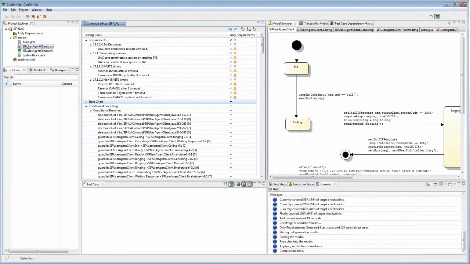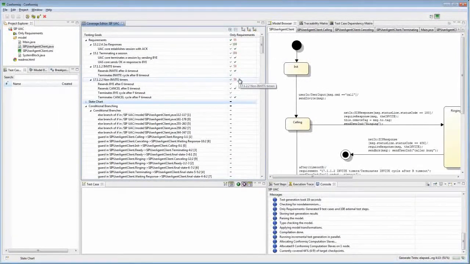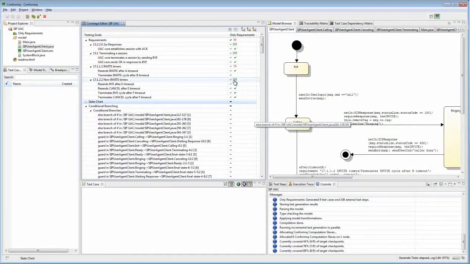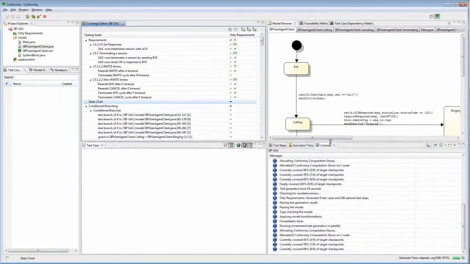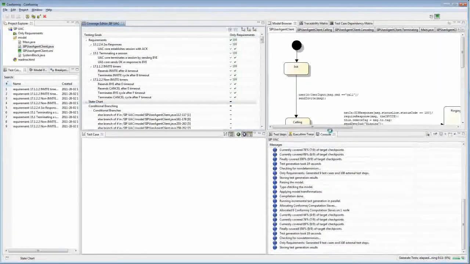When we then start generating the tests, what we will see is that these red zeros start increasing, and eventually at the end of the test generation, they will all have a green 100 as their value, indicating that this test suite covers all of the functionalities, all of the requirements that we have in the model 100%.